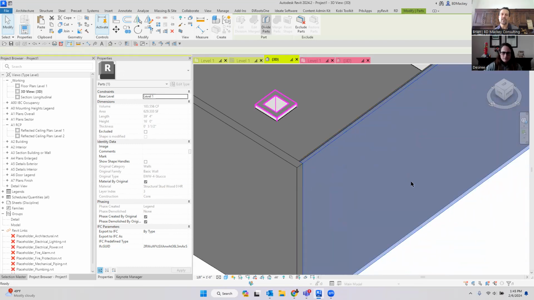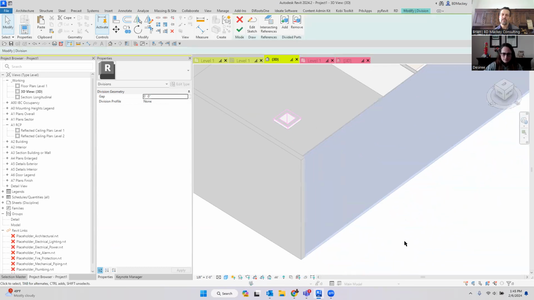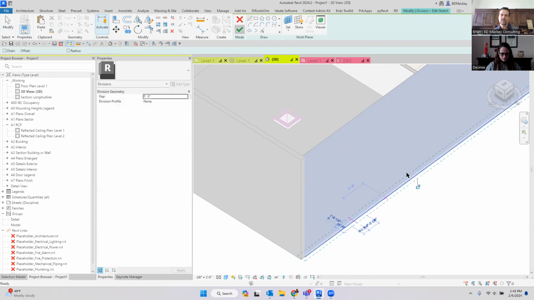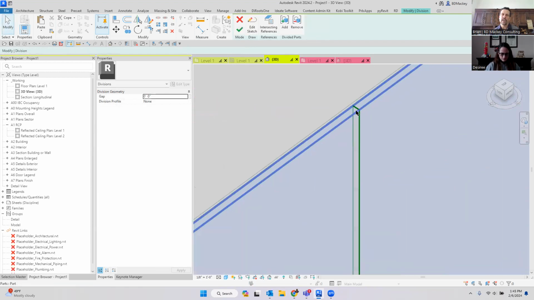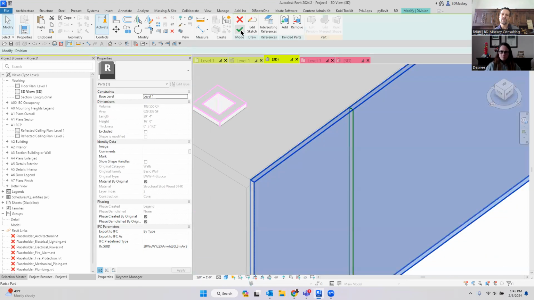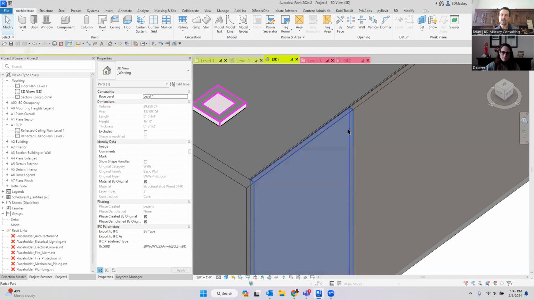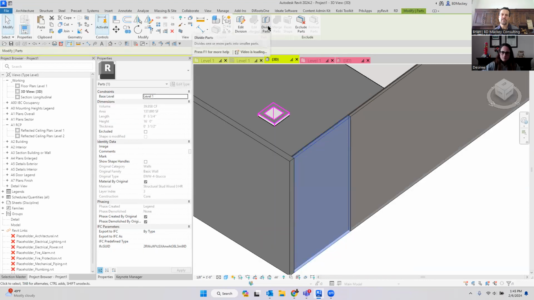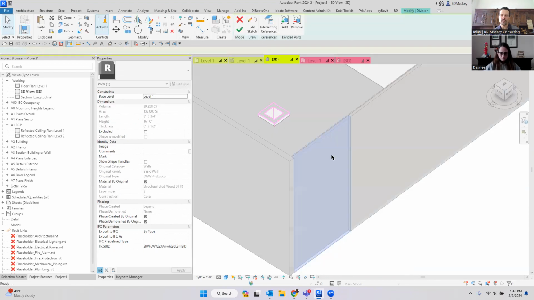I can divide just this one part. So if I take this and say, cool, let me go edit the sketch on this part. Let me go draw a line and just say, let's go from here to here. Let's finish that division. Now I've only divided this single layer of this part. So now let's grab this one and say divide the parts on this one.